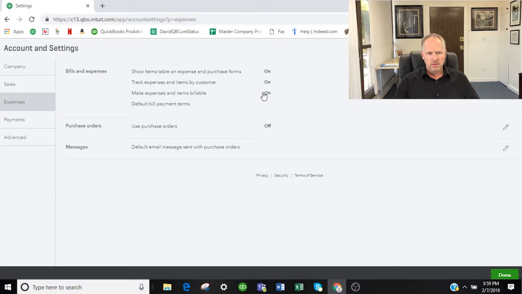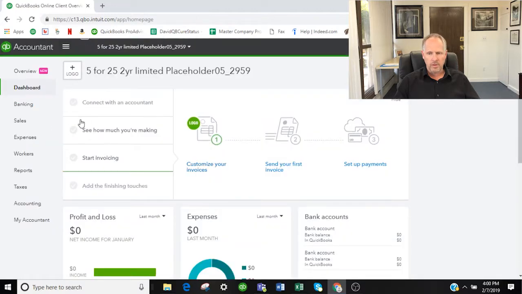It says make expenses and items billable. For some, that may not be a big deal. For others, it will be. Track expenses and items by customer. That's a really cool feature to have, especially doing it on your iPhone. And show items table on expense and purchase forms. So I just went ahead and turned everything on over here, even though not all of it is going to apply for today.